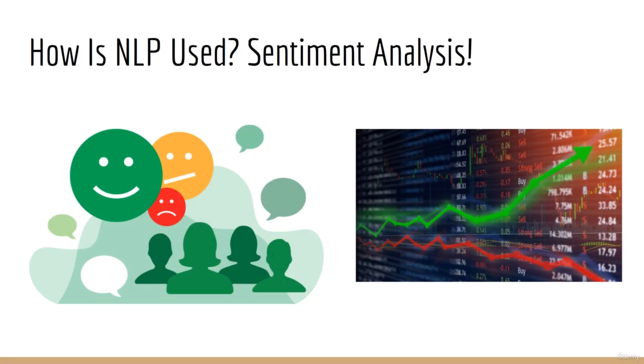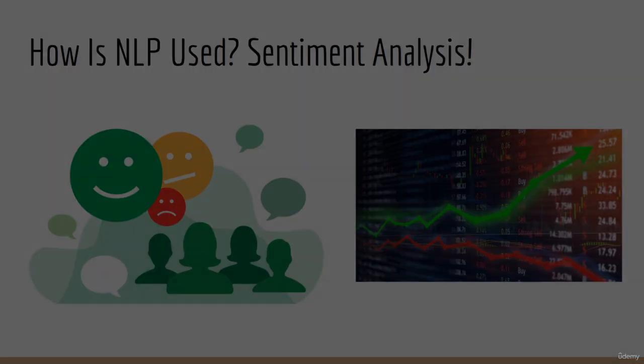One application, which is a tiny bit abstract, is sentiment analysis. This is where we can use machine learning to decide whether a passage of text is positive or negative. This can be used by companies to learn about their reputation and by stock traders to predict stock price movements.